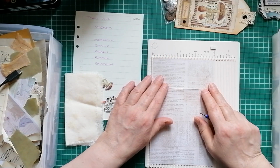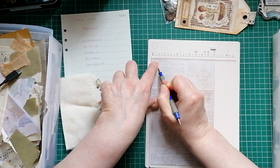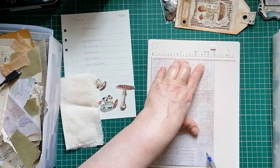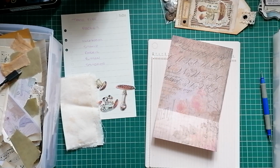Right, so how wide's this bit of paper? It's 5 inches wide, so I'm going to score 1/2 inch down either side. Yep, 1/2 inch. I'm going to grab my little trimmer. I can never find things when I put them away.